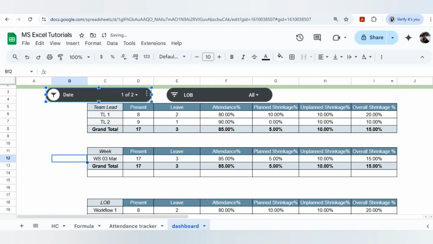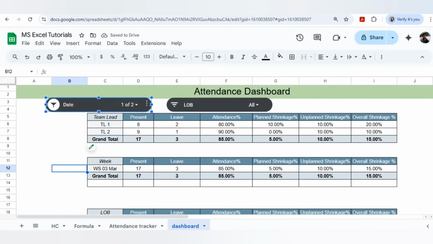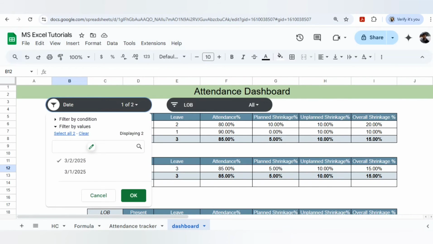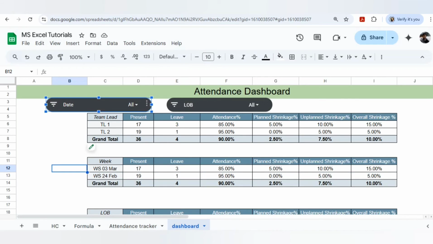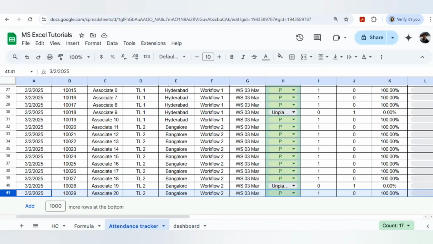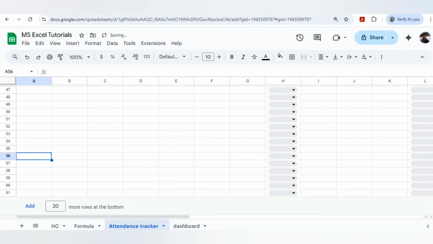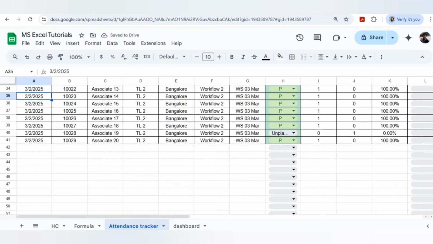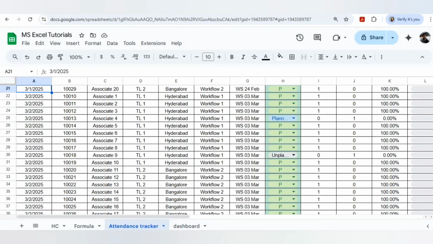Okay, so in this way you can create the attendance dashboard, and I am telling you guys, that's all we required here. There is nothing else we needed in terms of our dashboards. Okay, let me go back again to my raw data and let me add one more date. I will add 20 entries because I have 20 agents, and I'm considering 3rd March as my week off. Okay, let me add the data.